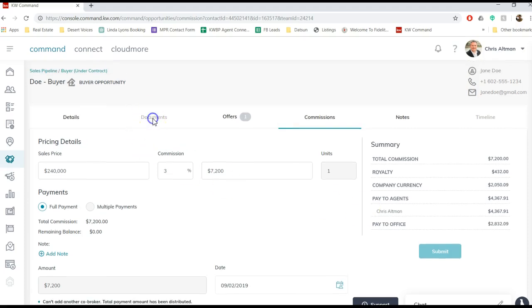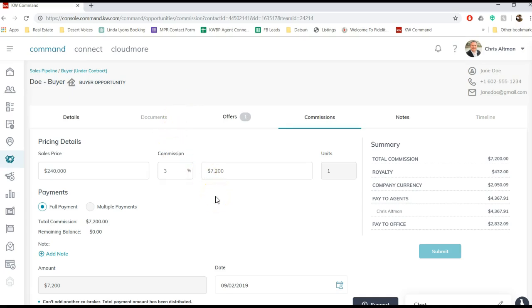If you notice, the Documents tab is still grayed out. We are working between us, AAR, KW International, and DocuSign to get all the documents set up and get them all in there and get us integrated. So stay tuned for that type of training. But what I've told you here in the last 10 minutes and 30 seconds-ish is all you need to know right now to get up and running and have this knowledge under your belt so that when we do add DocuSign, you're not trying to play catch-up. So I appreciate everybody getting in there and learning this stuff and moving as quickly as possible so that we can make this transition smooth.